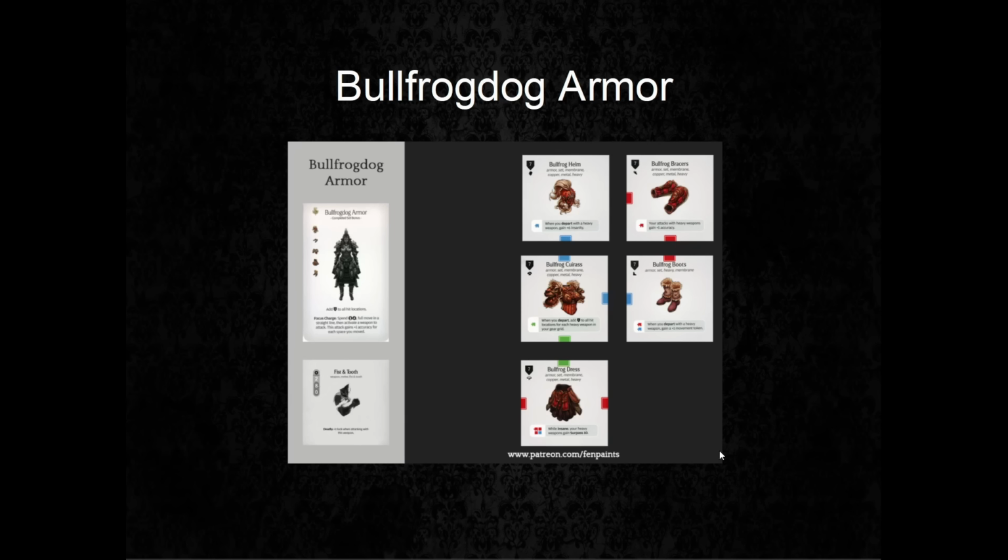So if I very briefly grab one of the examples, I'm going to just pause the recording as I reopen the window. Okay, so for example, the Bullfrog Halberd. This is a 2 speed, 8+ accuracy, 5 strength spear weapon with heavy and all of that.